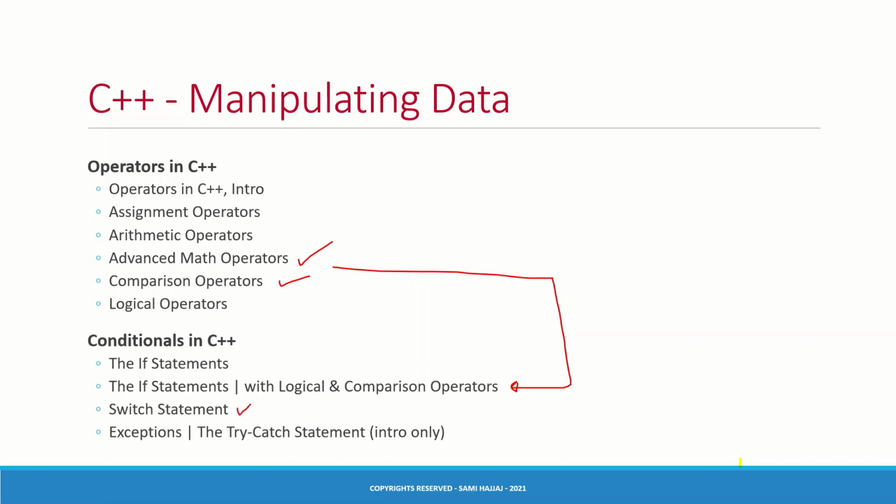We're also going to discuss the switch statement. And as part of the if statement, we also have the else statement, so we're going to discuss a little bit more about else and also about else if. You can say that these are also included within the if statement. I'm going to discuss the differences between if, else, and else if, and so on.